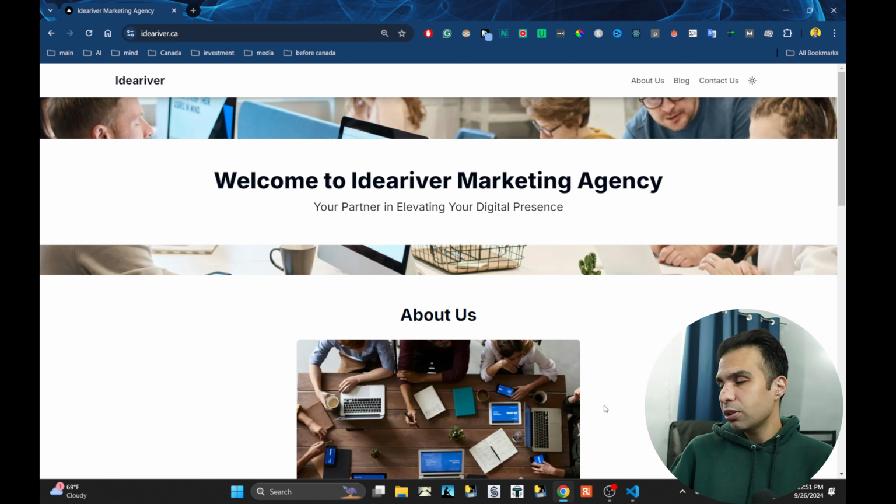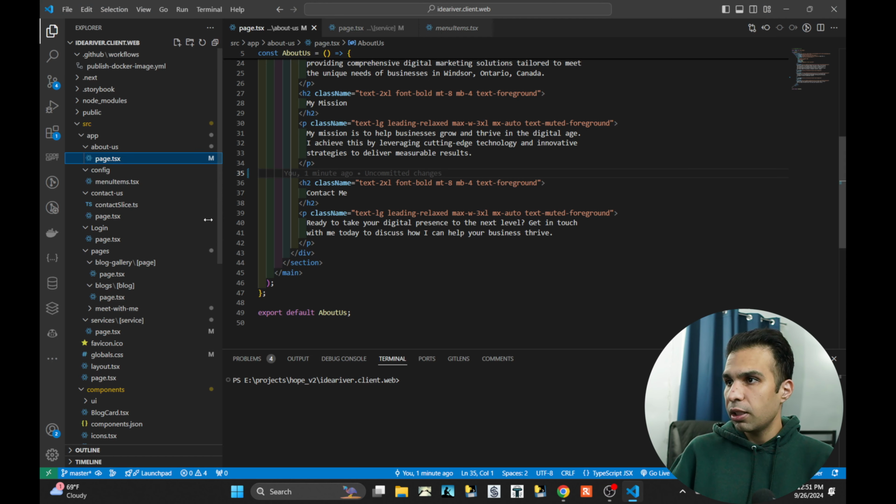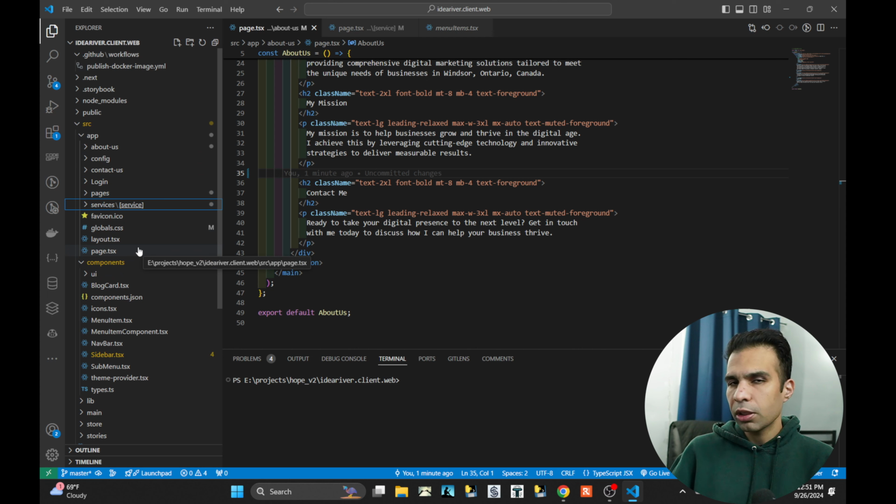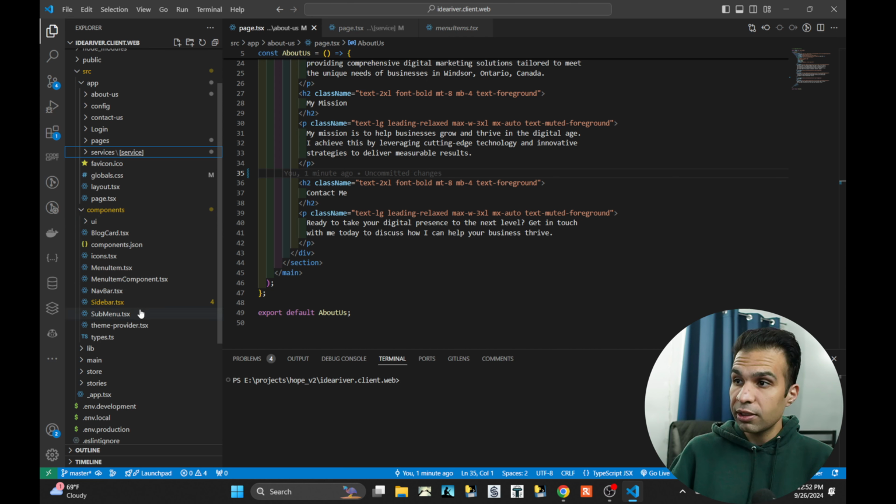The main thing about this website is that it is written with Next.js. If you are familiar with Next.js, you see this is the Next.js 14 file structure. It is a static website rendering, so everything is very fast. You can see all the layout pages, global CSS, and those kinds of things. Everything is well organized, and I'm using Shadcn. On the Shadcn side, you see all the components are separated.